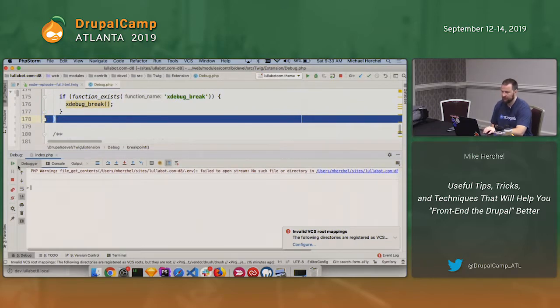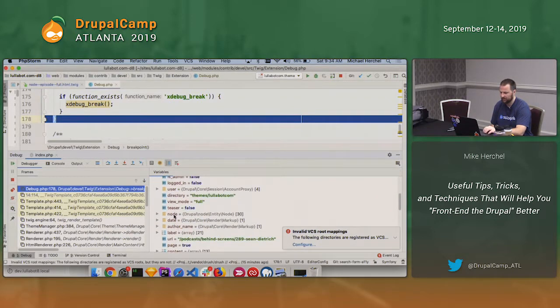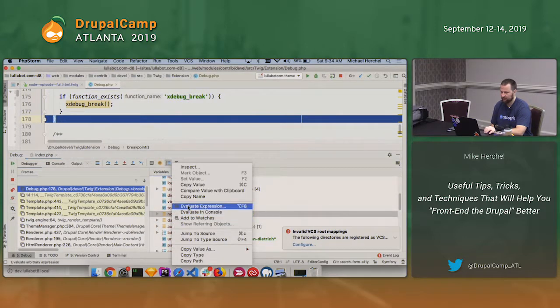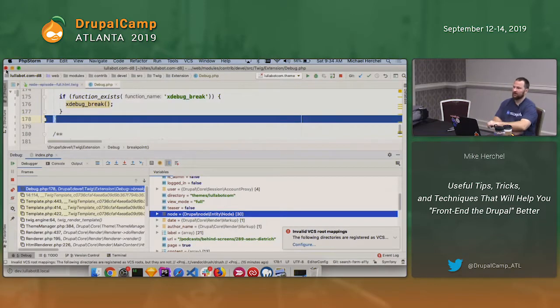So you go to the debugger tab right here. And then you have your context. You go down to context. Now you can just right click on something like this and go to evaluate expression. Does that make sense? Yeah, that is PHP Storm. I don't know that every IDE has that. But if you're looking at something like VS Code, just Google how to use Xdebug and PHP and VS Code, and someone will have a YouTube video.